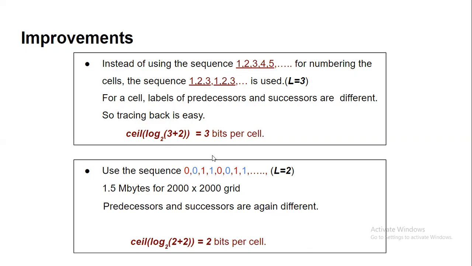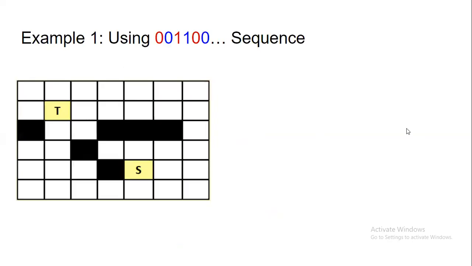Another improvement we can do is that instead of using 1, 2, 3, we will use 0, 0, 1, 1, 0, 0, 1, 1. First we will denote the 1 Manhattan distance blocks as 0, then from 0, again 0. From the second 0 we will denote as 1. Let's see what I'm talking about. From this source, it should be 1, 1, 1 in a regular manner. But in the 0, 0, 1, 1, 0, 0 sequence, what should this be?